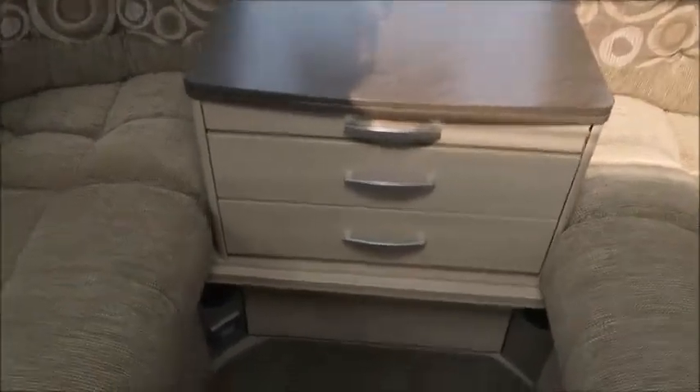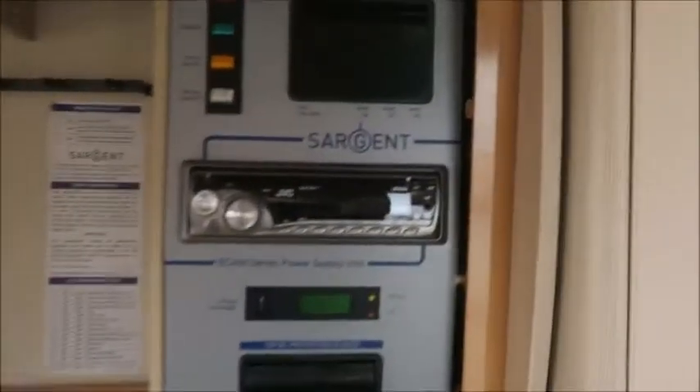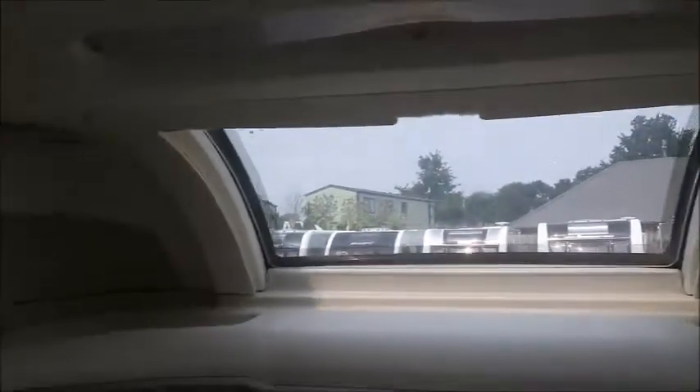It's a well looked after caravan, this one, with very homely curved seating at the front. We benefit throughout with air blown heating which keeps it nice and warm in the winter months. We obviously don't need it at the moment — it's nice and warm in Shrewsbury. Lift up storage lockers, and we've got our sound system linked to these speakers here.